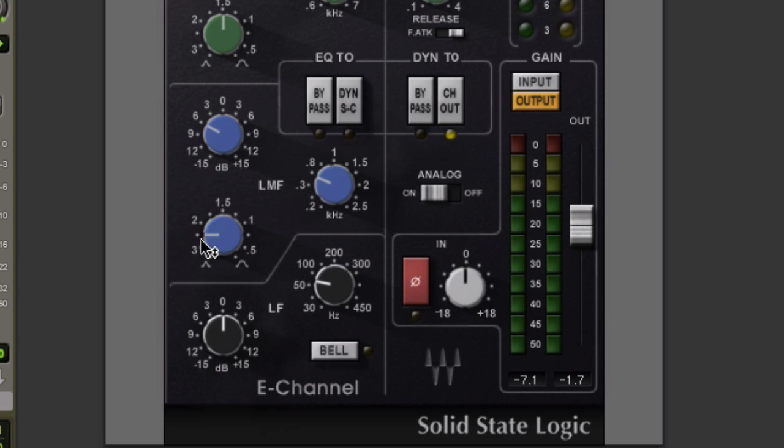The second EQ move is actually a low mid cut. I've taken out around 500 hertz, about 6 dB, 6.3. That's a pretty hefty cut with a tight Q, so it's not a real deep gash, but it's a somewhat narrow gash around 500 hertz, because 500 hertz sounds like this.